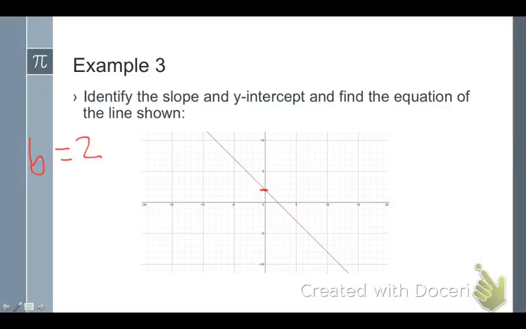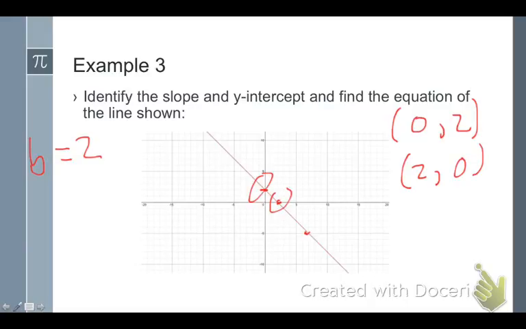And they don't always have to be positive. You can be below the x-axis also. And this again looks like it should have a negative slope because it's tilted downward. It looks like I have another point here. Now you can do this from the graph, or you can simply say, okay, I have the point 0, 2, that's my y-intercept, and then another point I can see that's on the graph, and I don't have to use that one. I could use this one down here, but I'm going to use this point and this point.